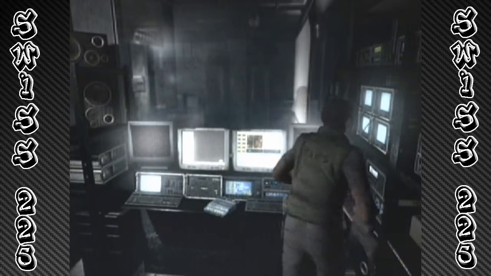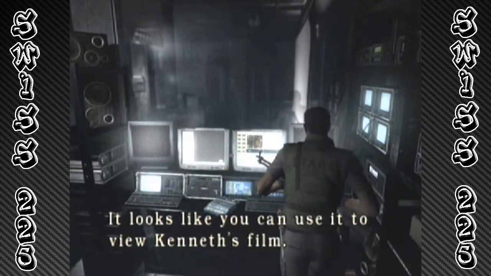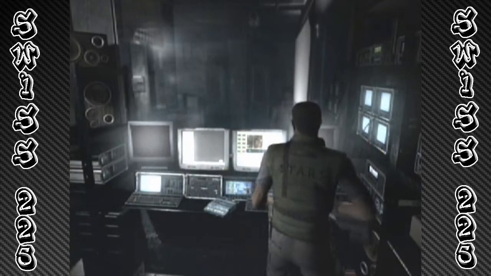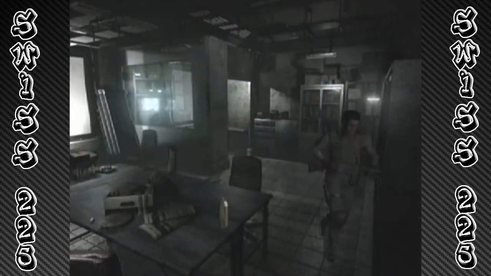Where we have a laboratory key. Some sort of image editing equipment. It looks like you can use it to view Kenneth's film. Let's do it. Let's view Kenneth's film. That sucks for him. I guess I'll grab this.